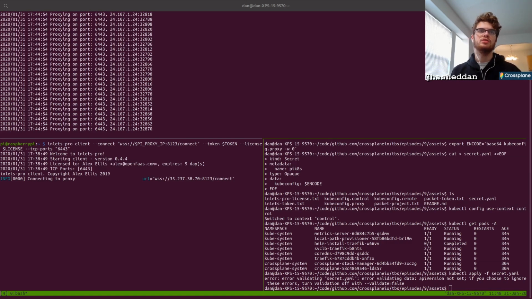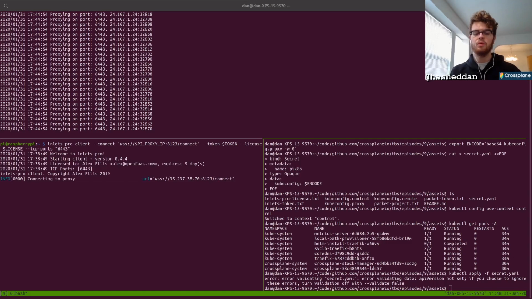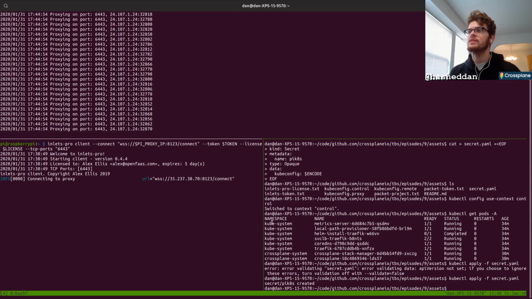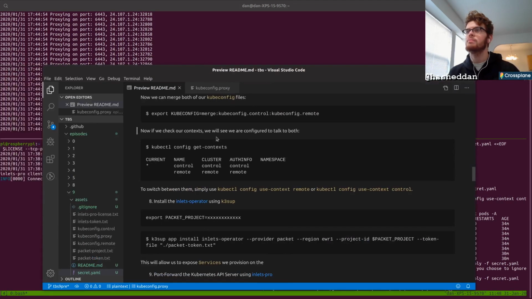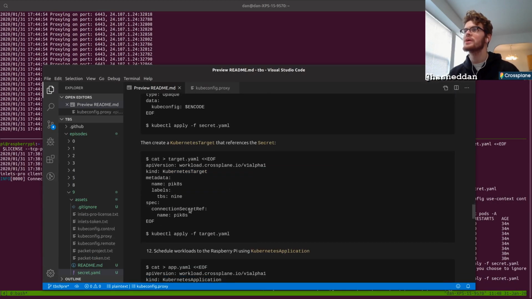And I'll make sure to update that in the actual guide so that it works for everyone. So all I'm doing is just adding the API version v1 at the top of it. So let's see. All right, so now our PyK3sup secret is created. Maybe it should have been Pi keys, but we'll go with that.